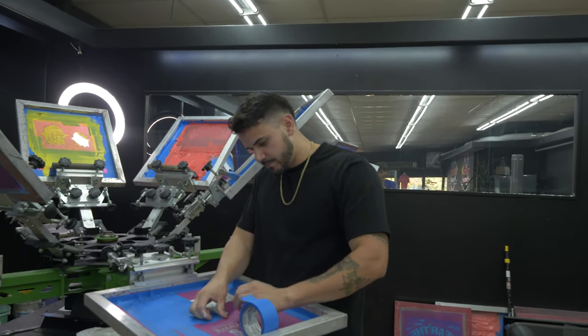First step, it's got to flood the image. Now that it's flooded, we'll be able to roll the image onto the screen or onto the water bottle. My first mistake was I put too much ink in it so that it created these bubbles. So what I'm going to do now is roll the water bottle. Boom, and that's how you print on water bottles.